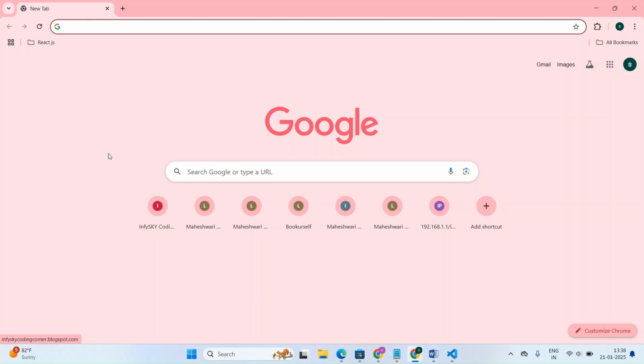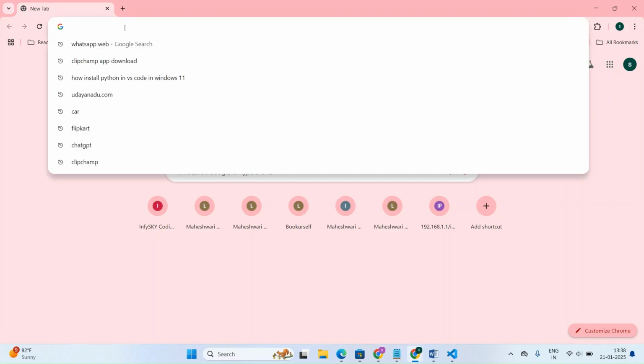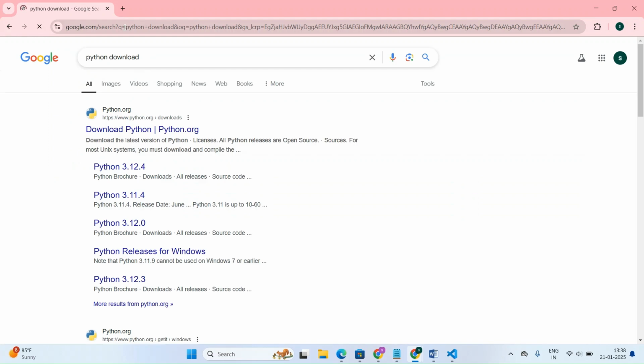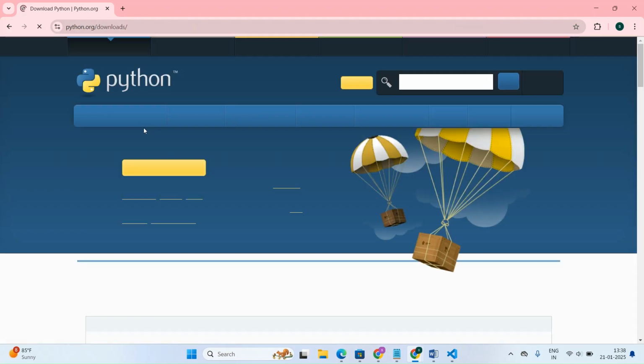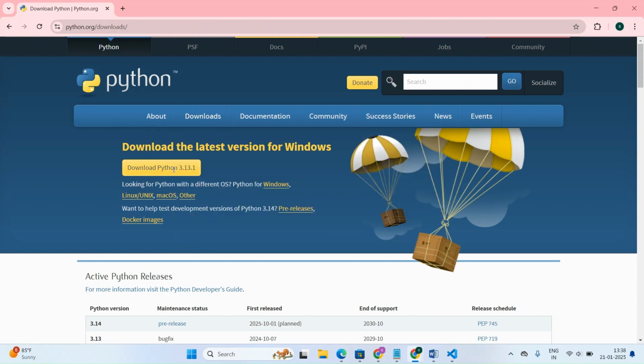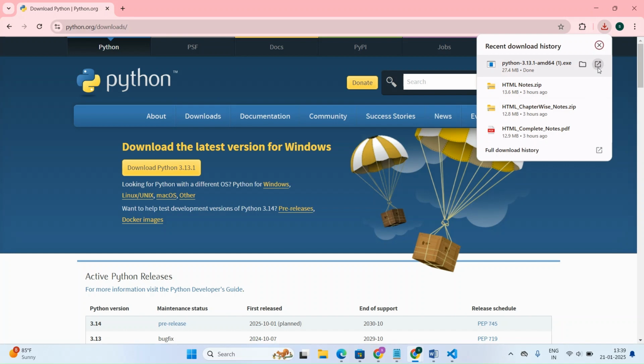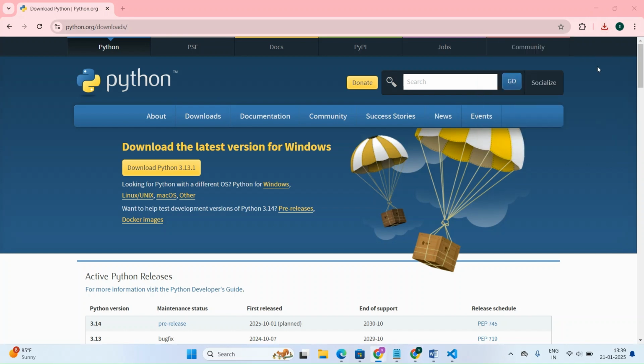You can see guys, in Google what you need to do is just type here Python download. If you go, you will get download Python on python.org. Just click on that, then download this. You can install the latest version, no problem. Download and install it. Just open it and try to install that.